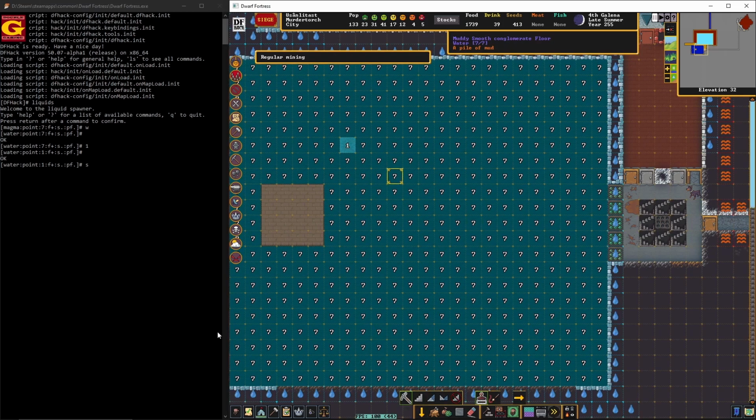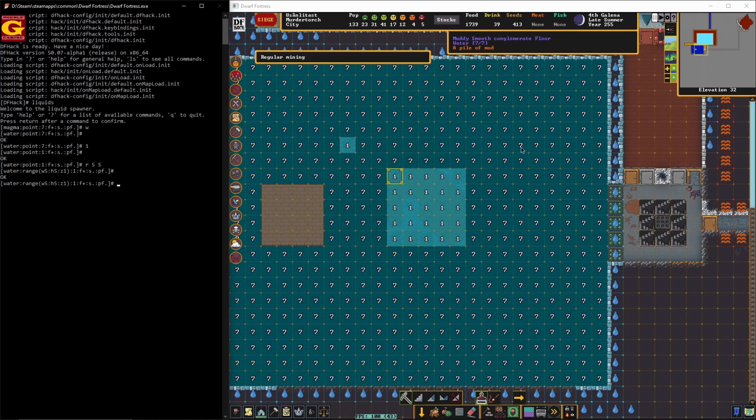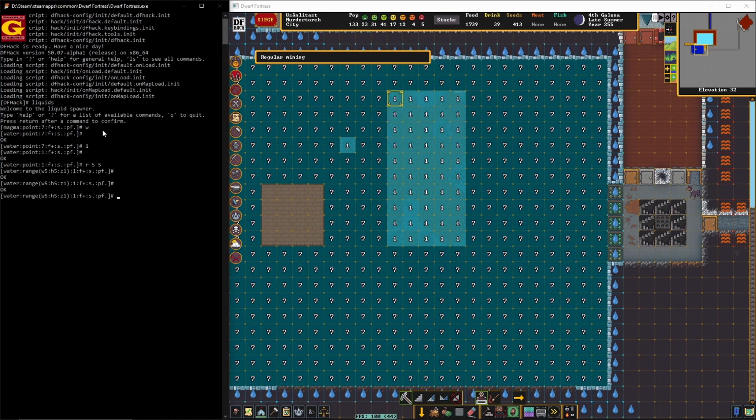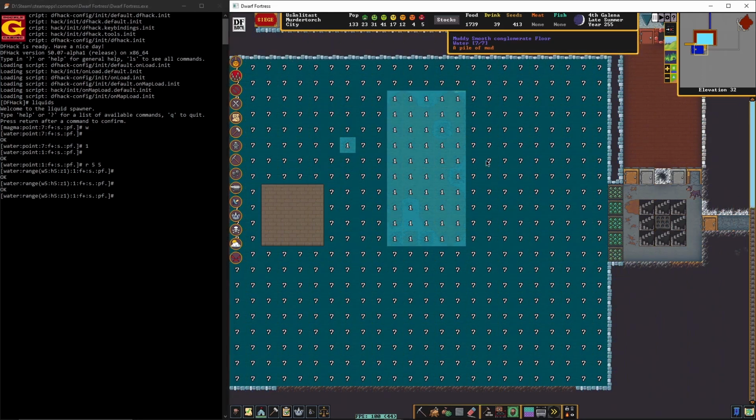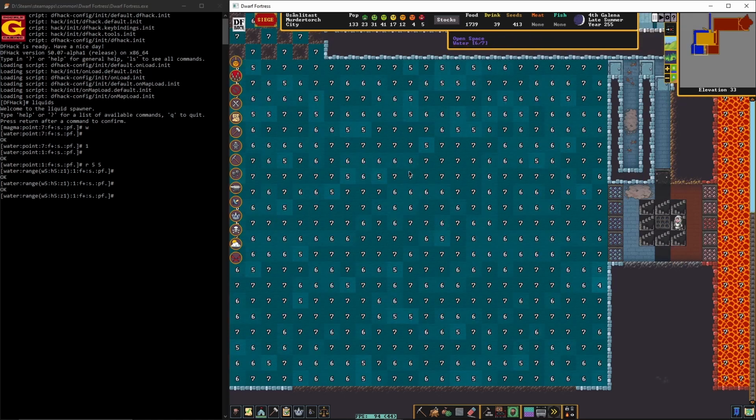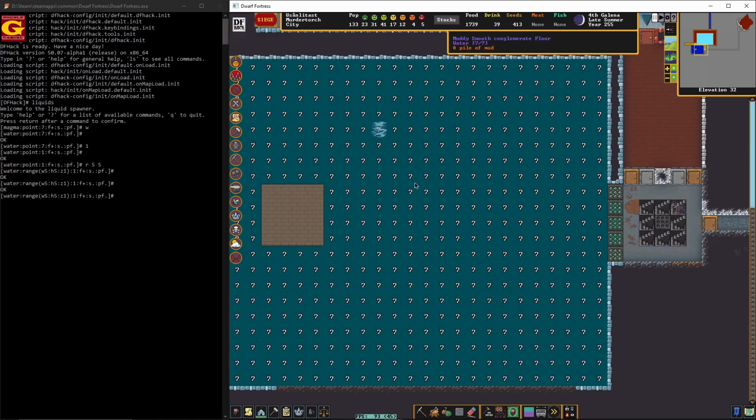But it can be very slow, so another tool is range, R, and then let's say 5, 5. So it's doing 5 squares right and 5 squares down. Now this will change all the water in the squares to 1/7. I can move the cursor around and do that again whenever I want. Obviously, because there is another layer of water on top of this, if I unpause, it will all just come back. Up here will be less full, but water always likes to go to its lowest level.